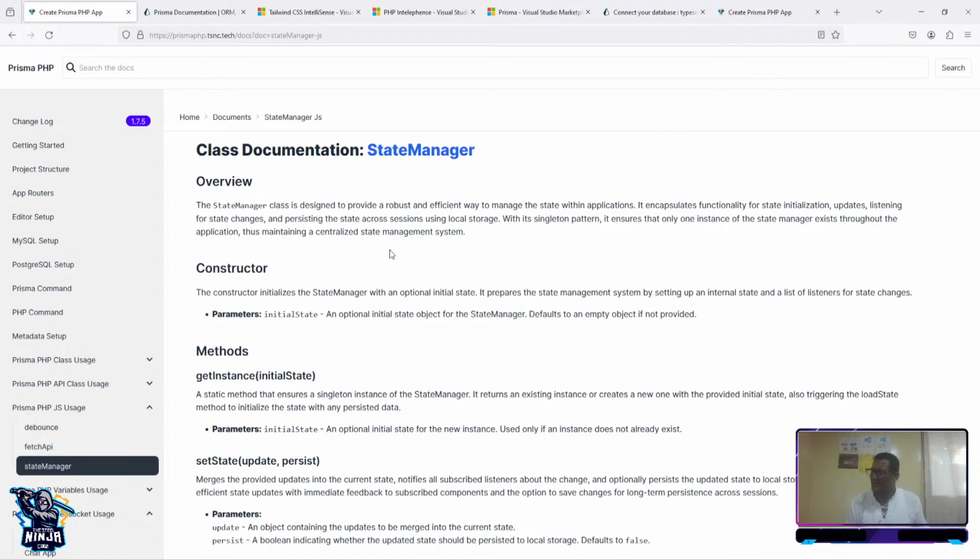Then I got to know that the part of PHP is to handle the front end, not the back end, because I see PHP handles the back end very well.